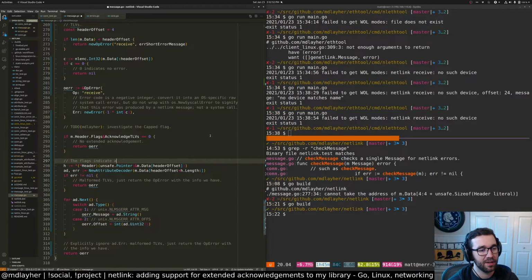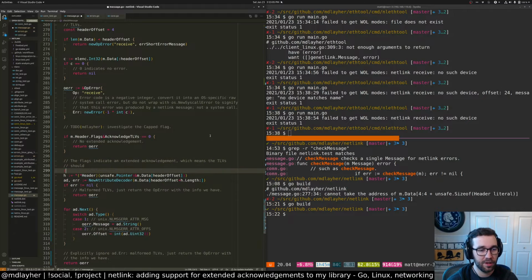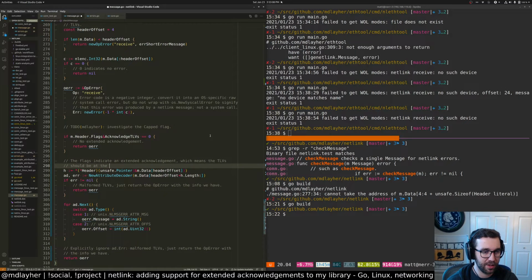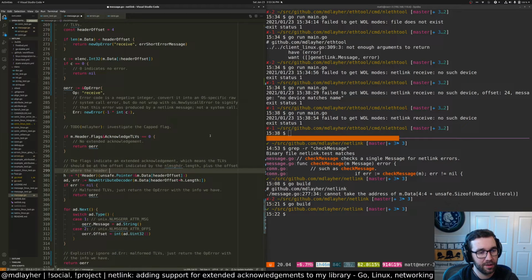The flags indicate an extended acknowledgement, which means the TLVs should be behind the NL message header structure, at the offset indicated by the NL message header structure length plus the offset where the header began.